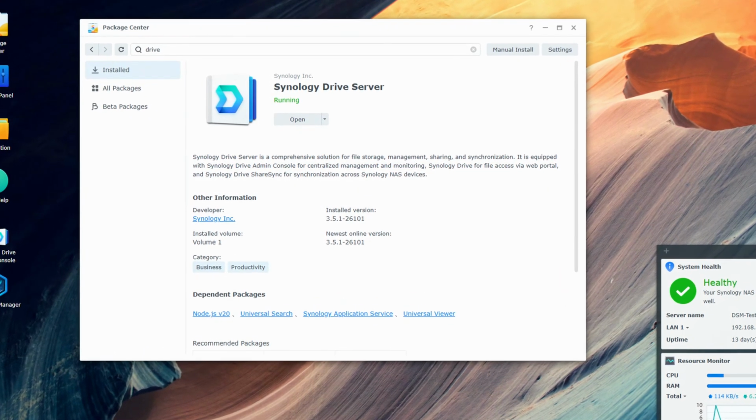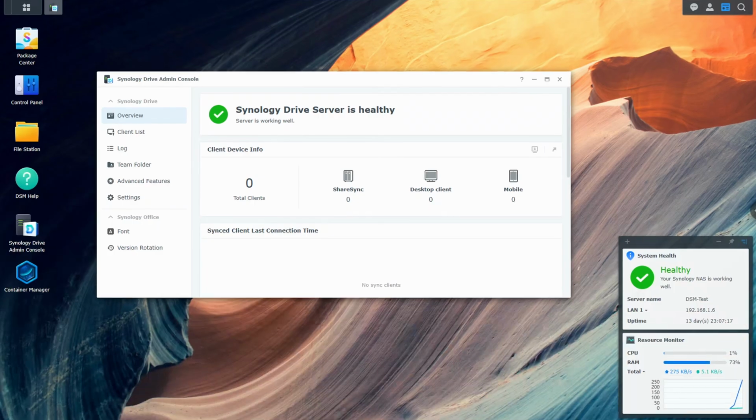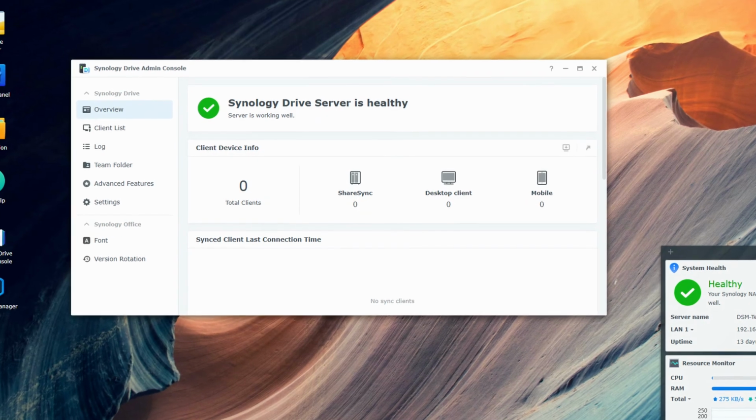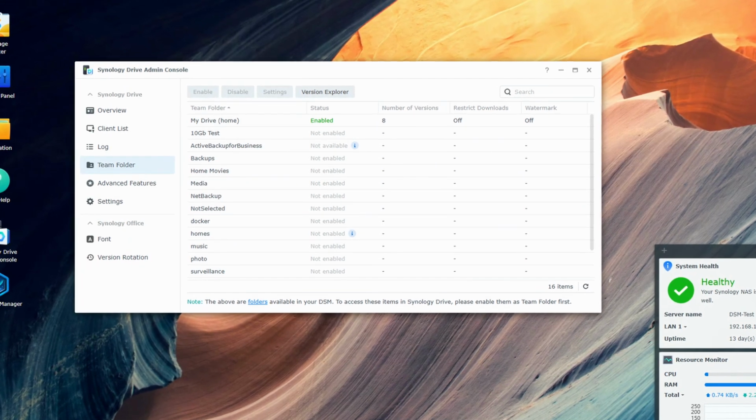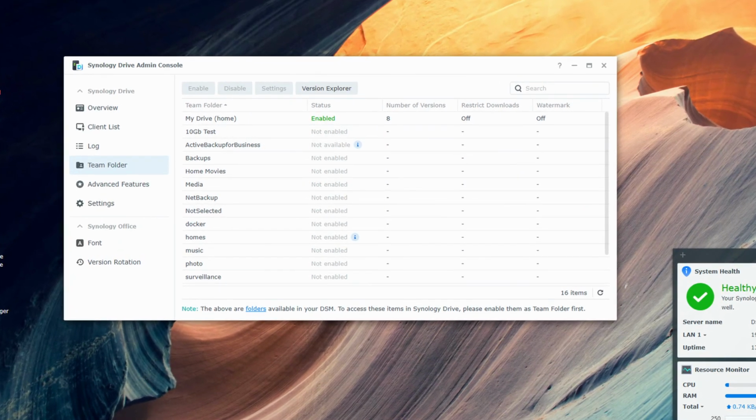To highlight how all of this works, we're going to go over everything, but we'll start with the actual Synology Drive admin console. Now, in order to get to this point, you have to install the Synology Drive application in Synology's Package Center. As soon as you do, you can access the Synology Drive admin console, and this is where you'll administer your Synology Drive instance. This is where you'll see all of the Synology Drive clients, as well as your shared folders, which are listed under the Team Folders section. This is where you'll determine the exact shared folders that will be accessible inside of Synology Drive, and they will all function the same outside of the My Drive folder, so we'll go over that first.